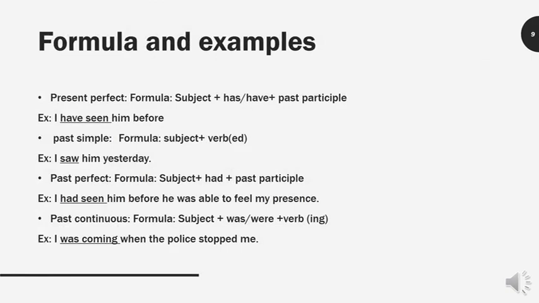Here, we're going to give the formula for each one of these tenses so that you wouldn't mix them up. The first one to start with is present perfect. We said perfect tenses mean have, has, had. So when we have present, it means has or have. The formula would be a subject plus has or have, as we know, has for singular, have for plural, then past participle. The verb should be past participle.